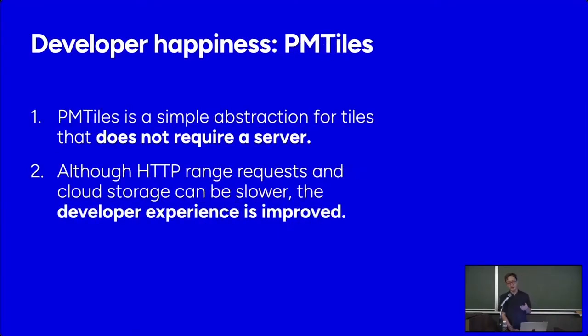So PMTiles is a simple abstraction for large geospatial data that does not require a server. And then although its approach of doing multiple requests for tiles can be slower, it has a simpler developer experience of only needing to upload a single file to S3 or other cloud storage.